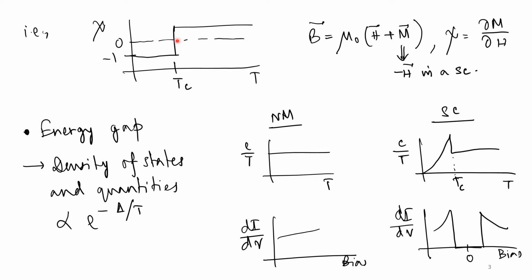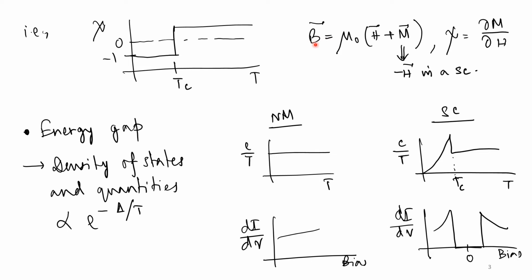Or in other words, if I were to draw the magnetic susceptibility versus temperature, there is some susceptibility as a function of temperature. I have just drawn this schematically. It does not need to be a flat line here. But the main message is that it is positive for a certain temperature, and then bam, once it hits the critical temperature and the system becomes a superconductor, you will see chi become negative immediately. It is -1, normalized appropriately.